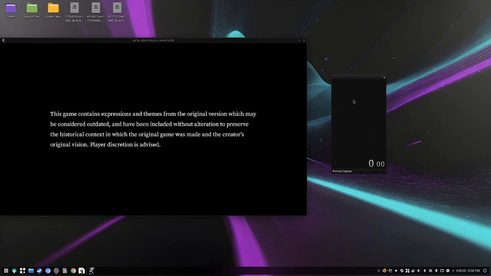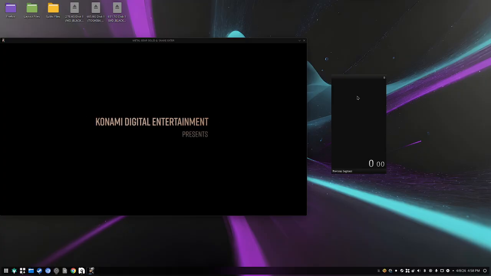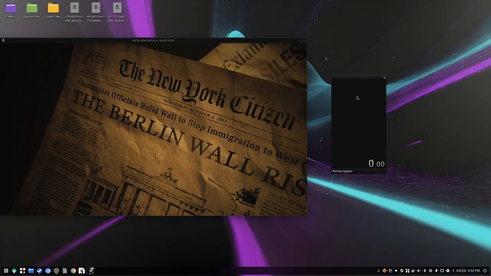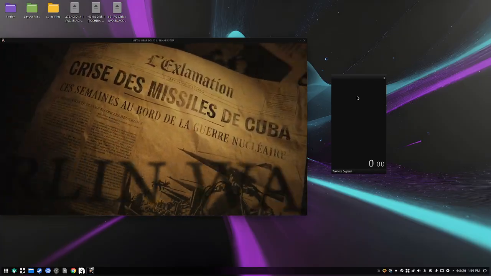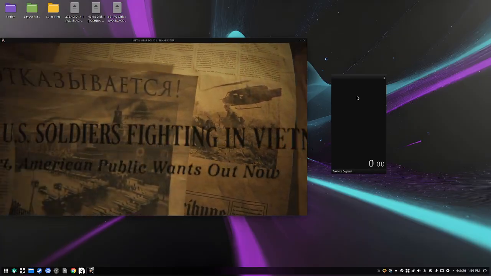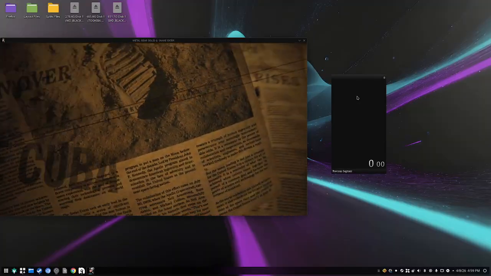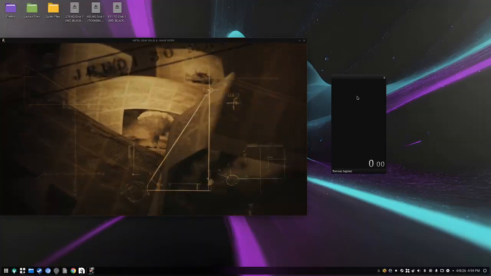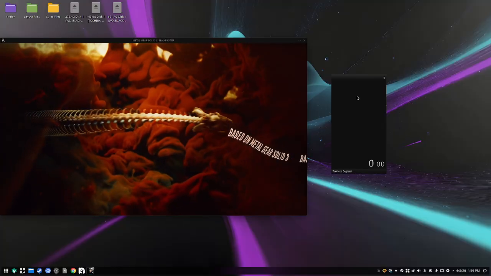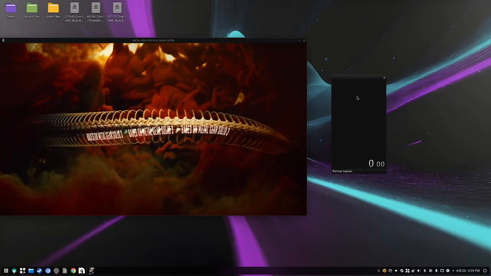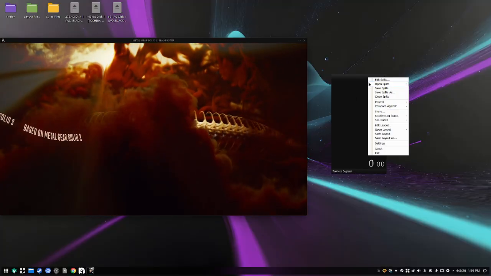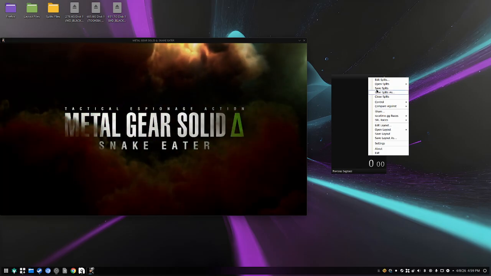So on our LiveSplit window now, a couple key things to keep in mind. Hotkeys do not work. We might be able to find a workaround for that. I've been tinkering with an idea or two, and I've come across a piece of software that I need to test. But I can tell you for certain that the autosplitters, at least as of now, with this setup, are working. You're going to right-click on your LiveSplit like you always would.